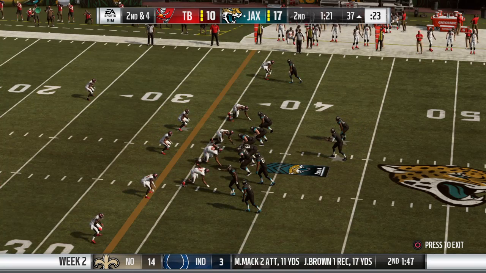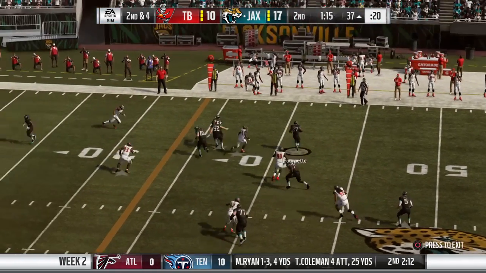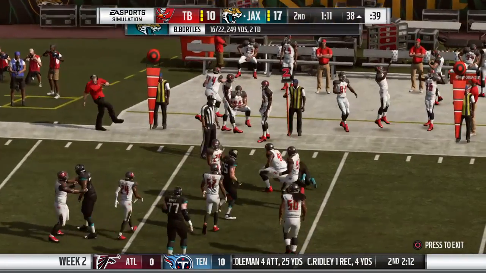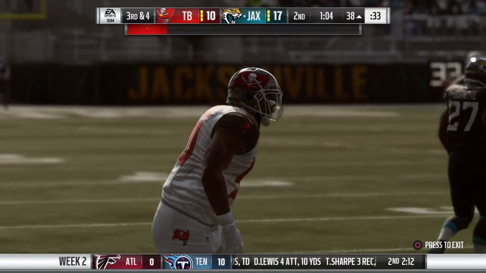Green 80. Green 80. Bortles to throw on 2nd down. He'll set up the screen to Fournette. And this play will be blown up. He'll lose yardage back at the 38. It'll be a loss of 1. And all of a sudden here, it's 3rd down.